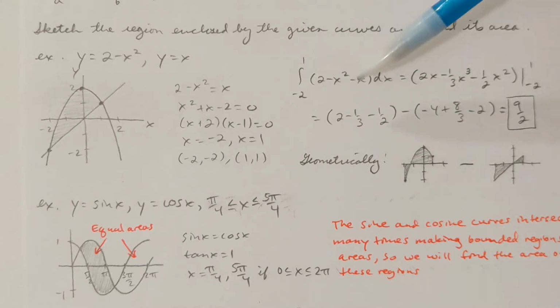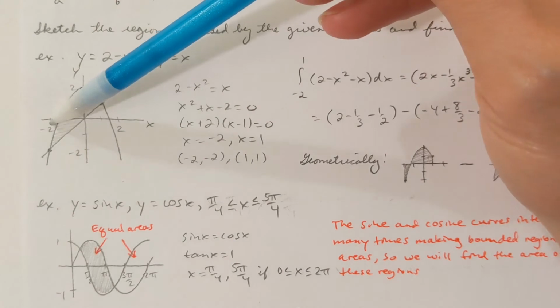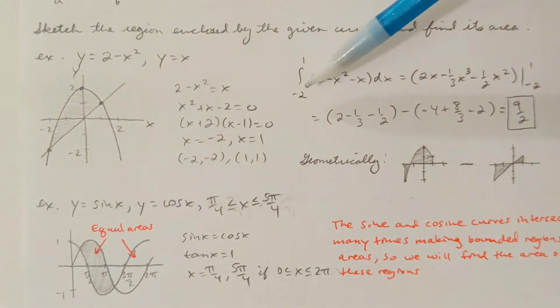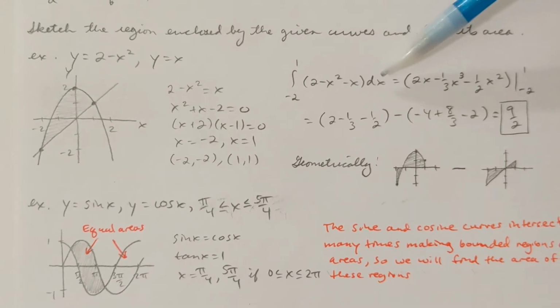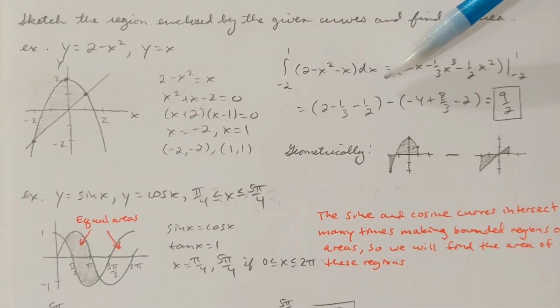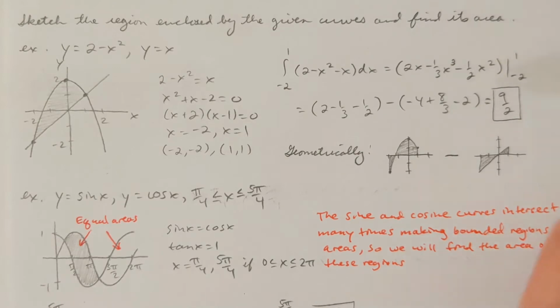Everything about my integral is going to be in terms of x. x is going from -2 to 1 in this enclosed region, so that'll be my bounds here. And then I want the top curve minus the bottom curve. The top curve is the parabola, the bottom curve is the line y equals x. Of course, make sure that you have your variable of integration, dx, at the end.